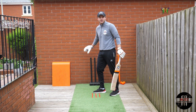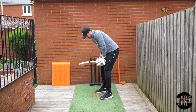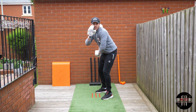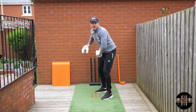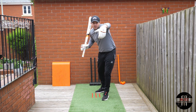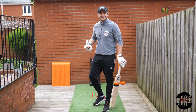The reason for consistency is that it gives you a better understanding of where off stump is. If I'm taking centre guard and my toe is on the middle stump line, I roughly know my off stump is around my right eye. So if the ball's travelling away from me, it's tracking towards fourth or fifth stump; if it's swinging in, I know it'll be hitting off stump or middle stump.